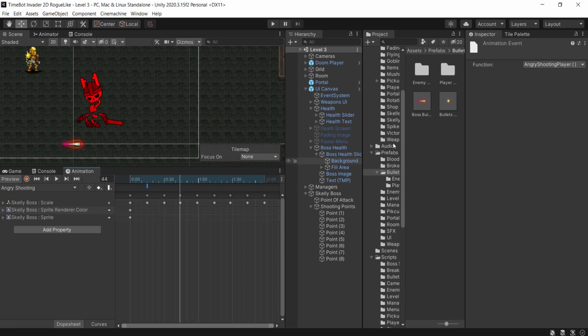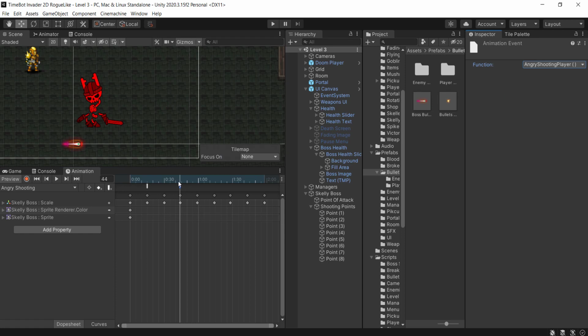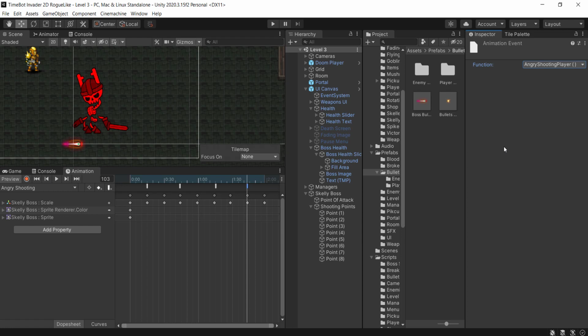I don't know, but obviously we made a small mistake in here, but no worries. Let's make this the angry shooting player, bigger, smaller. Another event, angry shooting player, bigger, smaller. Yeah, I think at this point it's good. No worries about the animation. We didn't make it perfect. Angry shooting player, we save all of that. Now we have everything set up.